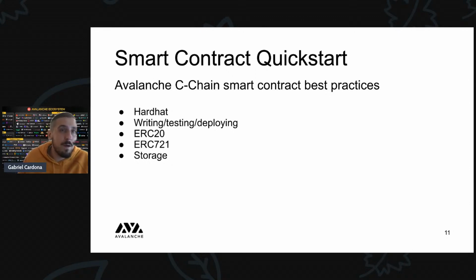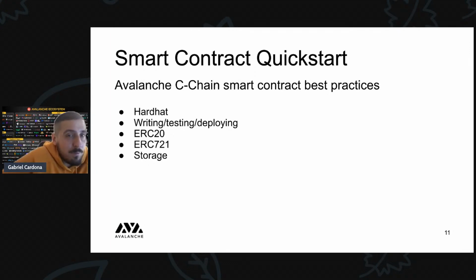Like I said, they're very hardened and security audited, and we extend those and use those in this Hardhat smart contract Quickstart. We have an ERC20 for just launching a regular token. We have an ERC721, so you can do NFTs. We have an example of storage, so you can write and read a very simple key-value pair to and from the blockchain. And we want to flesh this out.